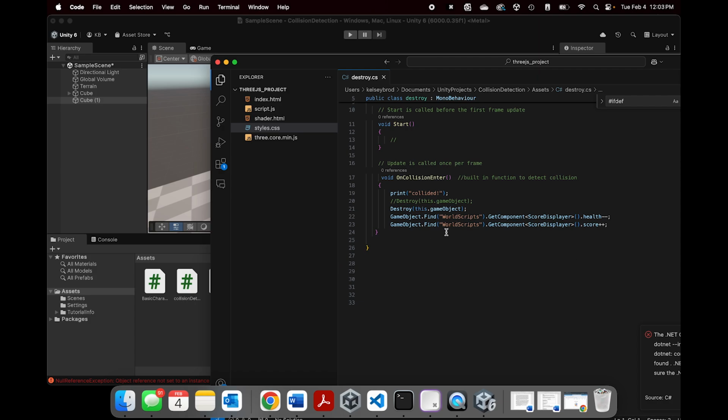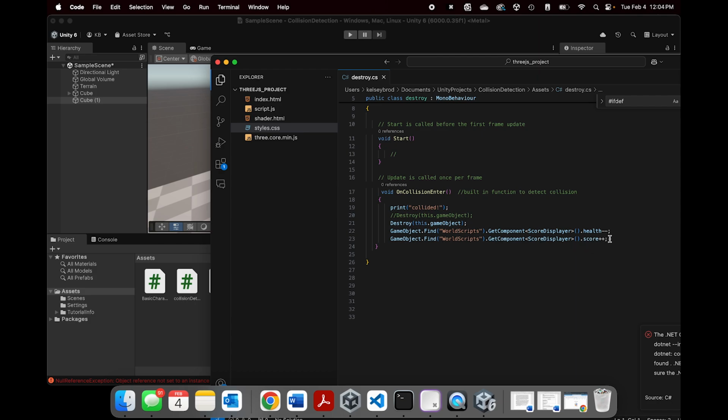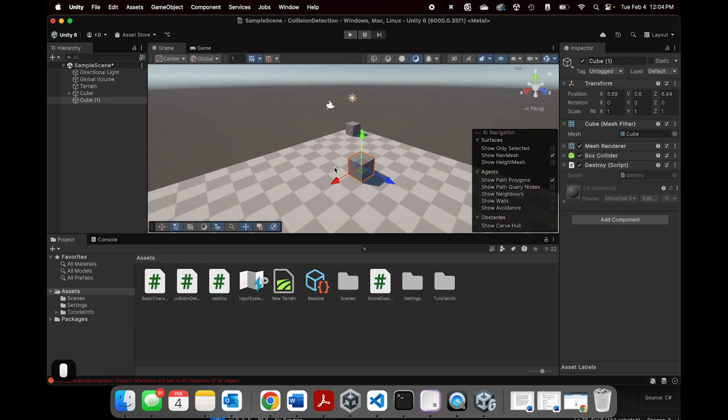Oh, the error is because part of this code is referencing the score displayer, which we have yet to attach. So now let us attach the score displayer, and we are going to attach that to an object called WordScripts.